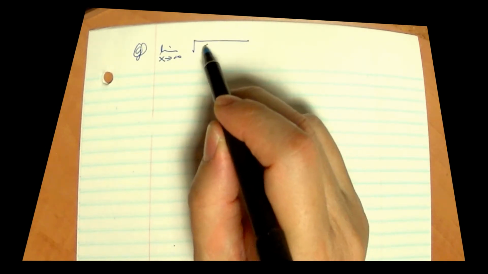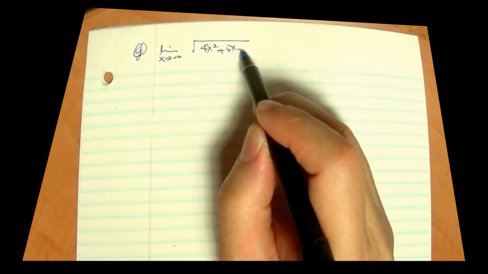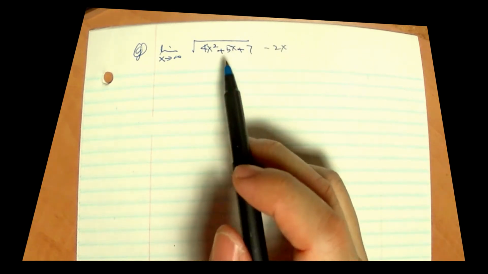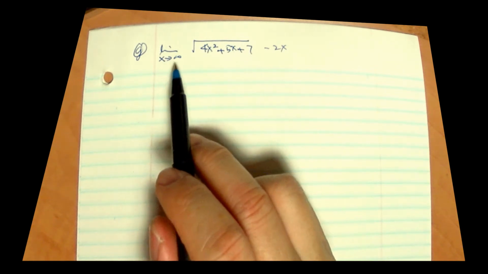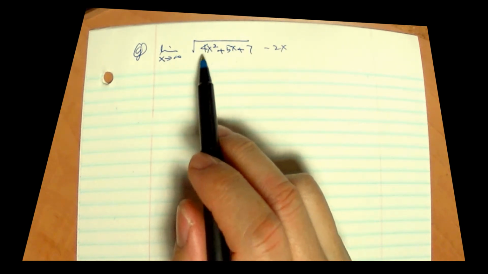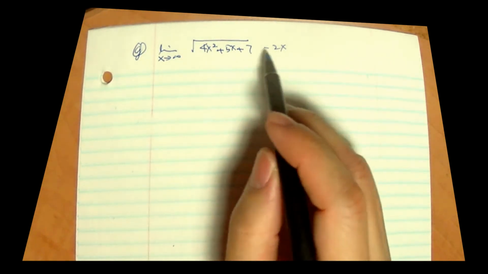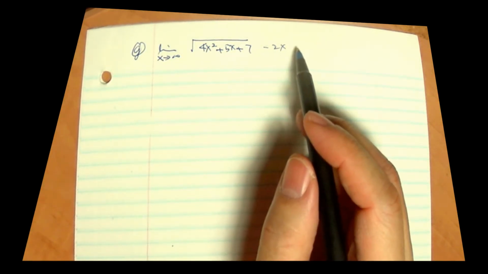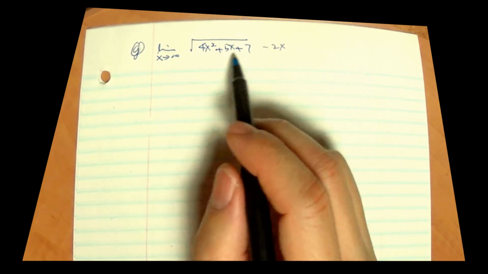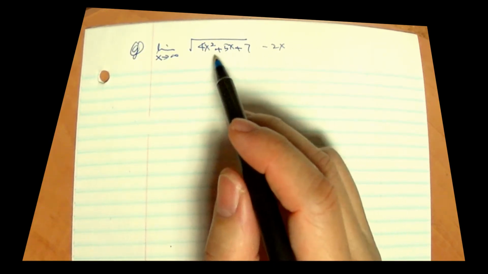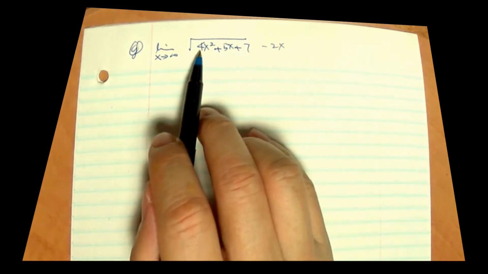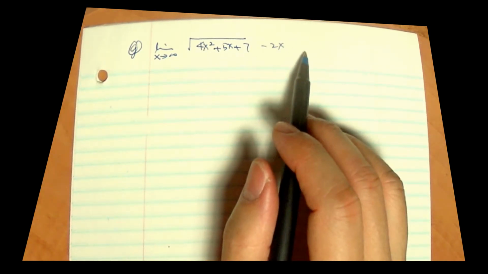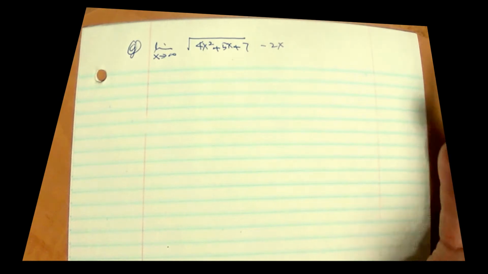So we do G, which is limit as x approaches infinity of square root of 4x squared plus 5x plus 7 minus 2x. Now, effectively, the 5x plus 7 can be ignored when x goes to infinity, and then you have root of 4x squared, which is 2x, minus 2x, so the answer should be about 0. But the way to prove that is when you take a square root like this, you can use conjugates to replace the roots. Because if you actually go ahead and do that, you'll get infinity minus infinity. Well, some people say that is 0, but that's not always the case.